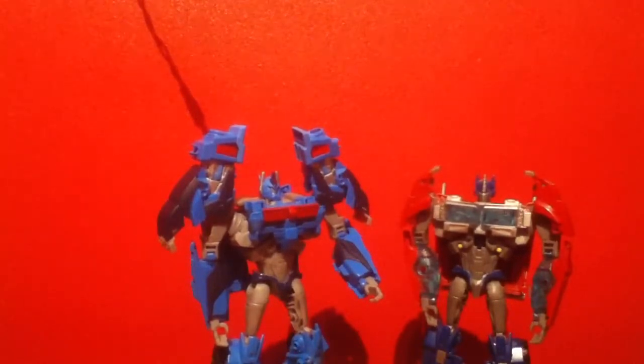Pick it up if you can find him. I picked this up at my local Entertainer. You can find it basically anywhere that you want, if they sell toys anyway.